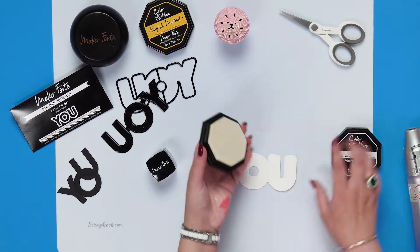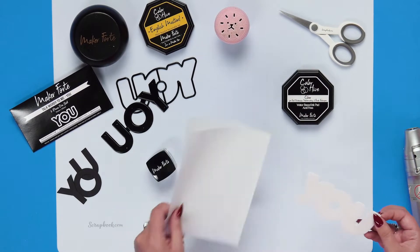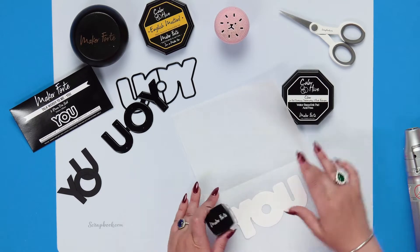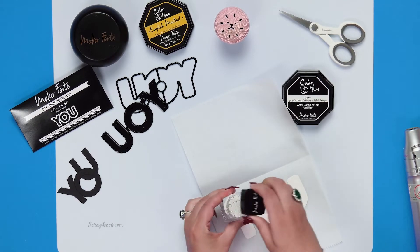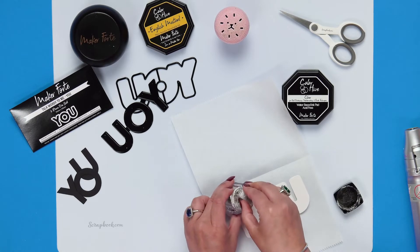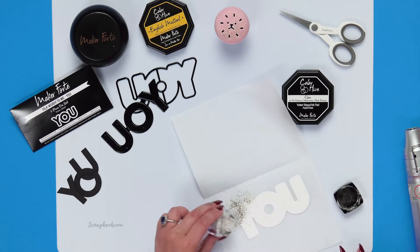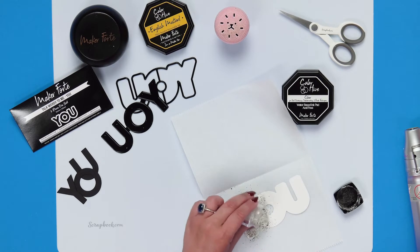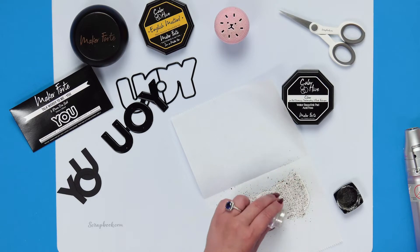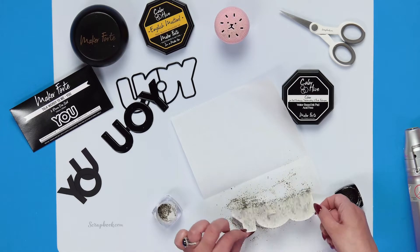So I'm just putting some clear ink all over this. This one is really nice and sticky and you can use a piece of scrap paper. I like using the parchment carrier sheets because they are silicone coated and they don't introduce static into your embossing powders. So I'm going to just take this little lid off here. This is a brand new one and this one has chunks in it — some chunky crystals and some fine crystals. So it's going to give you that really lovely effect. We're going to just drop this on, tap it off.